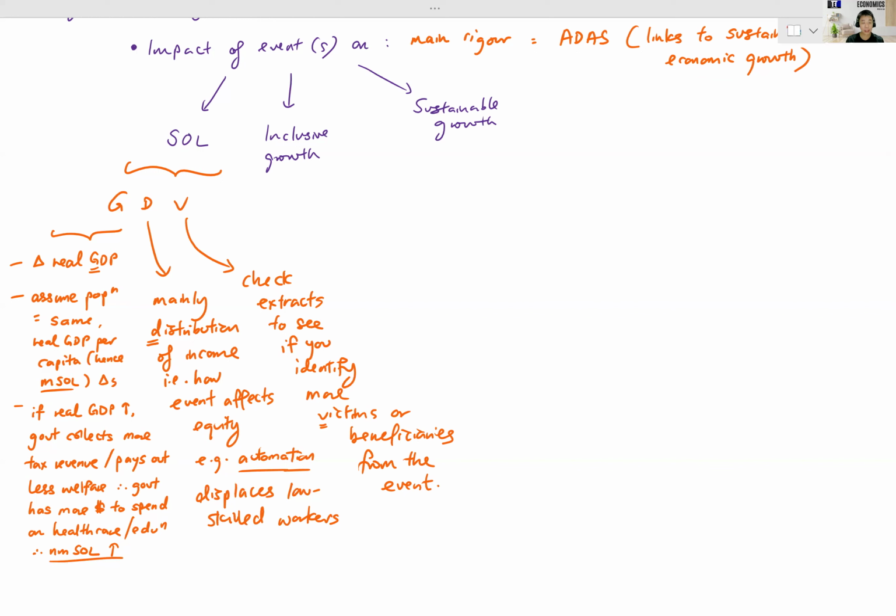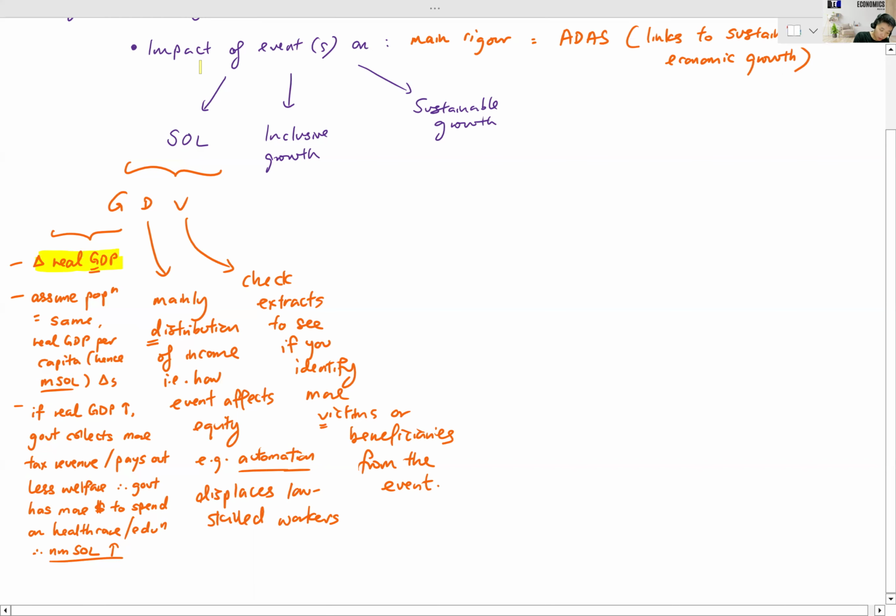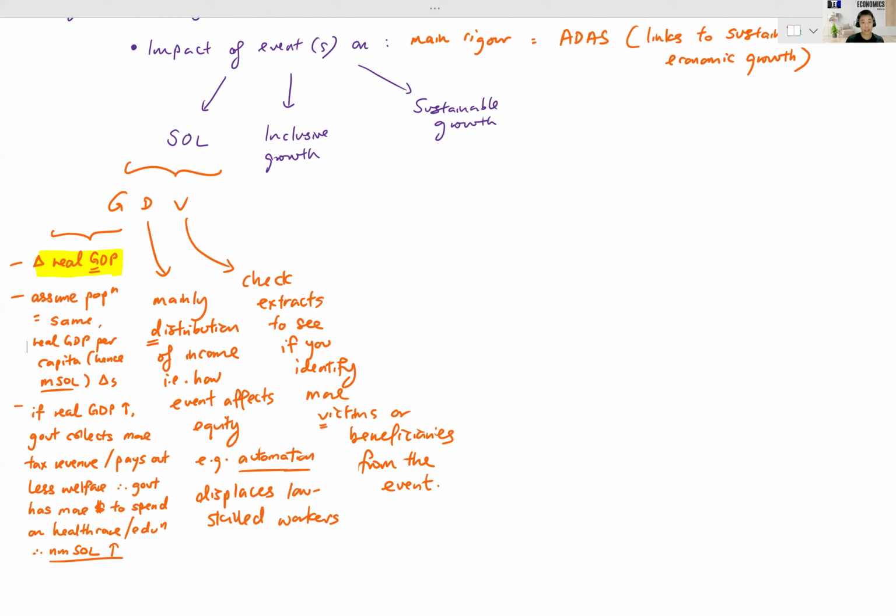Okay, follow this, it should be very safe. Okay, and I think perhaps it's quite reassuring to know that, oh yeah, regardless of what the event throws at us, our job is really just to fit it into this structure. And I will say it's very hard to find an event with no link to your change in real GDP. Okay, why? Later, we look at this again, okay? Why do I say it's almost impossible to not have any links to real GDP? Okay, yeah, this one to be addressed.